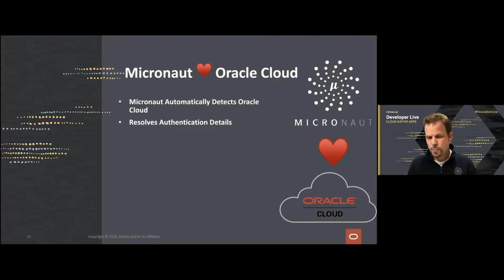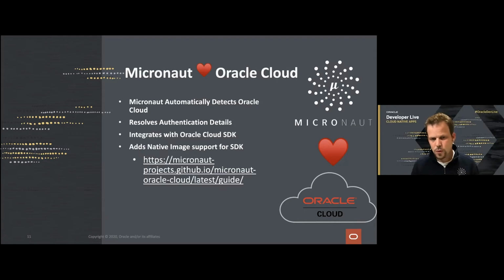Micronaut will also automatically resolve your authentication details, so that when you deploy it to the cloud, Micronaut will resolve your authentication and your tenancy and so forth, and make that available to the application. It also integrates very nicely with the Oracle Cloud SDK, so that you can inject any component of the Oracle Cloud SDK into your code and, for example, make calls to object store or any cloud service that is part of Oracle Cloud.